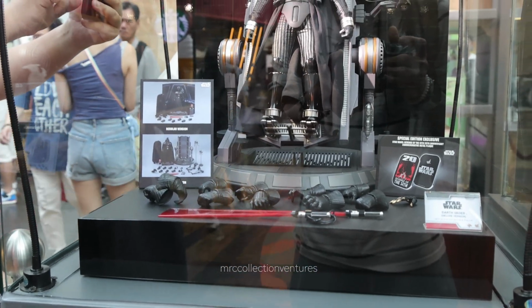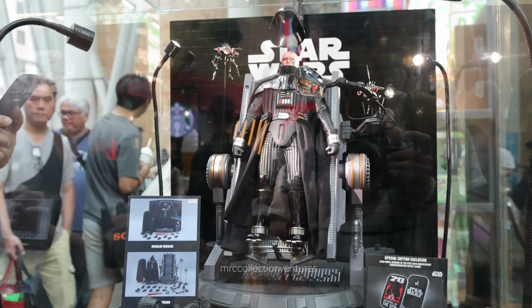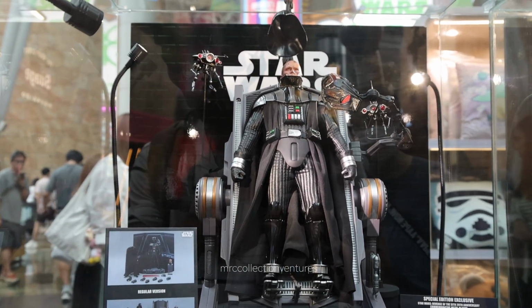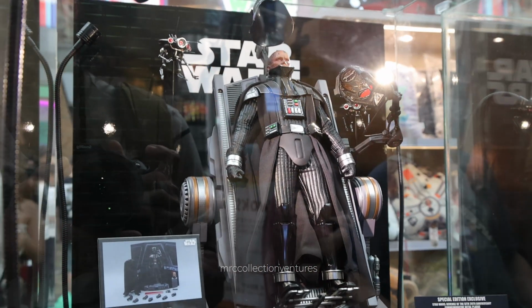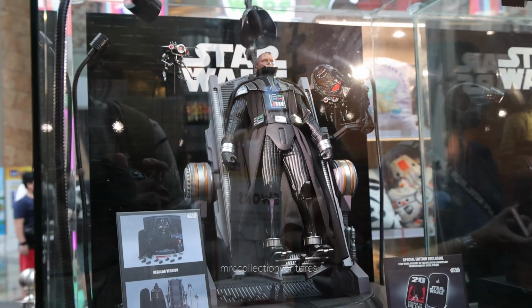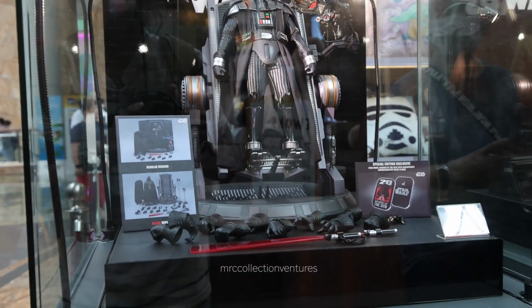I am not sure how to explain this, but after watching Revenge of the Sith again in the theater over the past few days, I've been thinking about creating a diorama of the iconic scene where Darth Vader rises from his operating table. It's such a powerful moment. I thought it would be fantastic to make that diorama, but I had no idea if Hot Toys would ever produce it. So I was really surprised when they announced it.